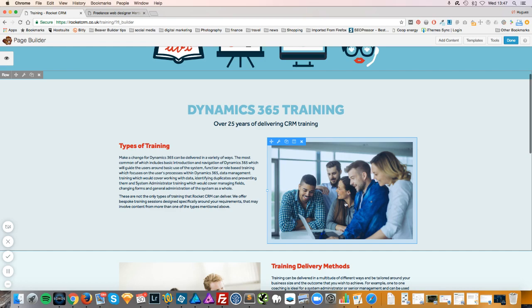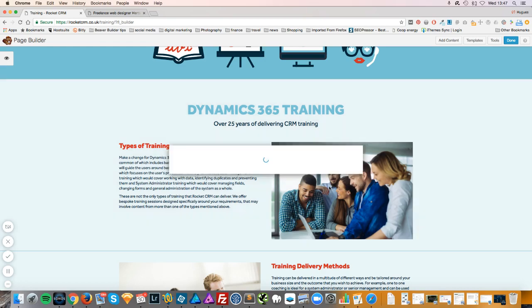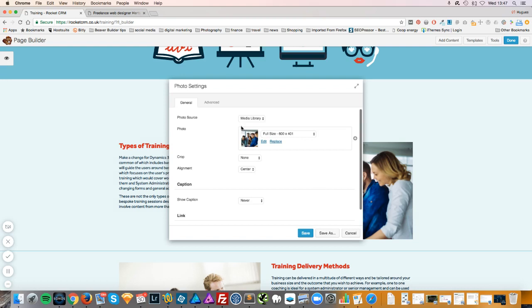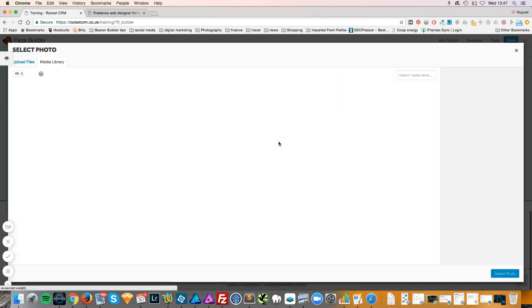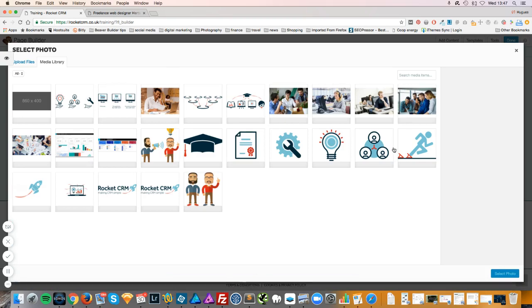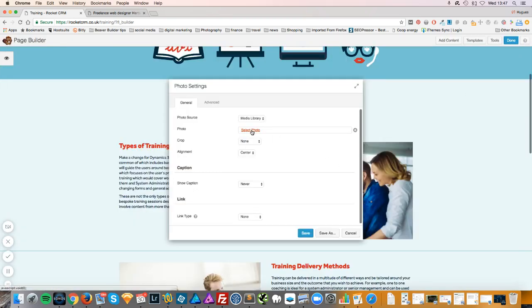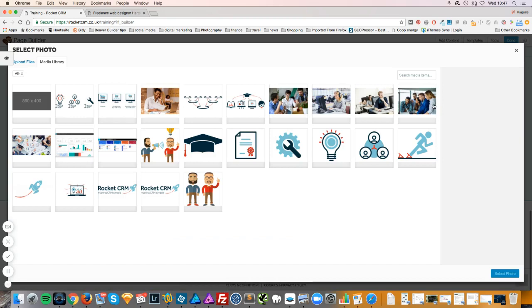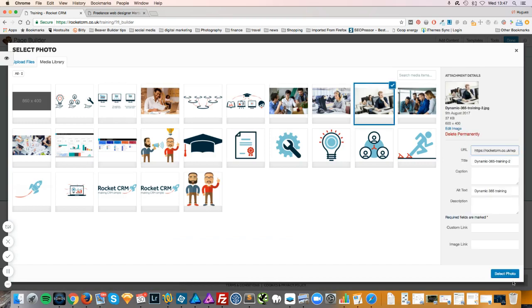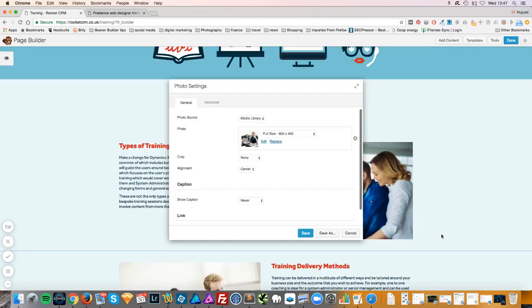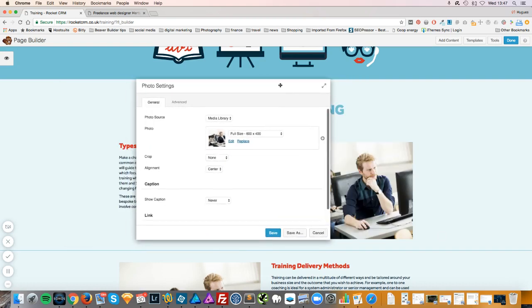Another type of module, maybe an image module, for instance. To edit this, same principle, you would hover over it, click on the actual module, and here it looks different because it's a different type of module. But you can see here, this is the image. If I wanted to replace this image or edit it, I would simply go to replace. It will open the WordPress media files. I would select my photo. It's this one in this case, but if I selected this one instead, add the image, and it's made the change.